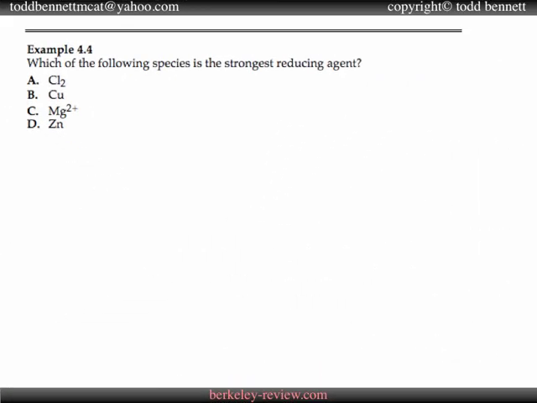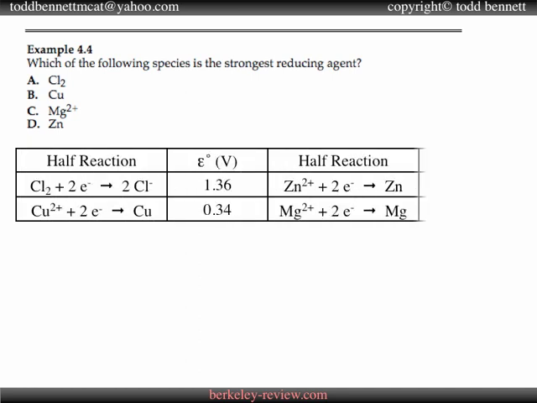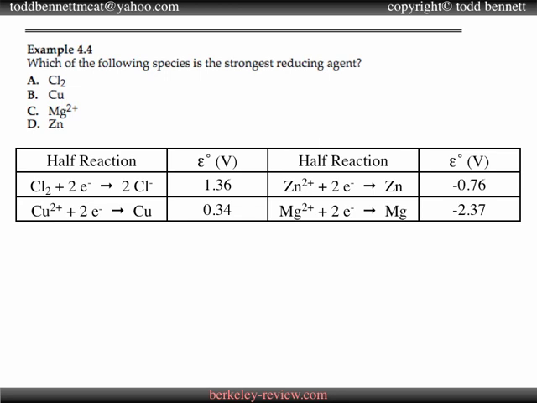You will likely get some sort of question: rank the reducing agents, the oxidizing agents, figure out how much voltage is associated with the reaction. Fairly straightforward questions. So in the text, I want to start with the easiest of questions and build up. So which is the strongest reducing agent? I'm going to use a table, table 4.1 from the book, but you can also get this from a common sense or periodic trend perspective as well. But let's consider the table first and foremost.